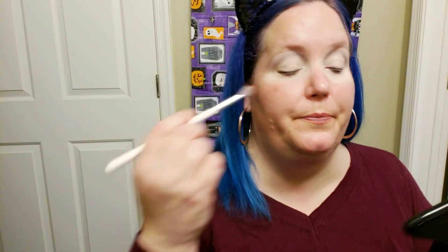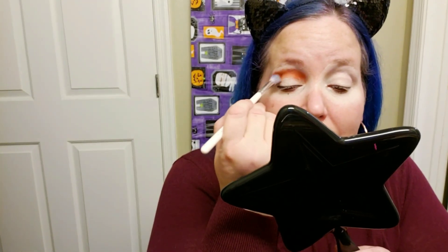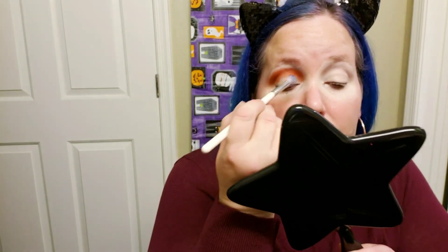So far it's a good cream eyeshadow. I think I'm going to go in with the shade Story with the same brush — it is an orange shade. So far it's very pigmented; there's a little bit of kick up in the palette, but it's not bad, and it's not any worse than any other eyeshadow I've used.